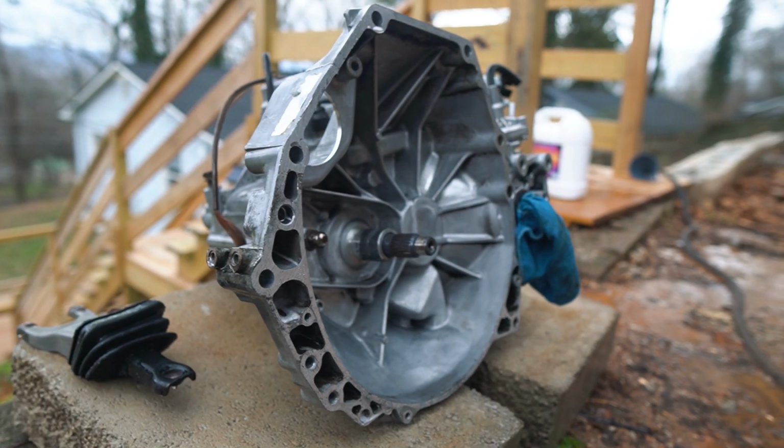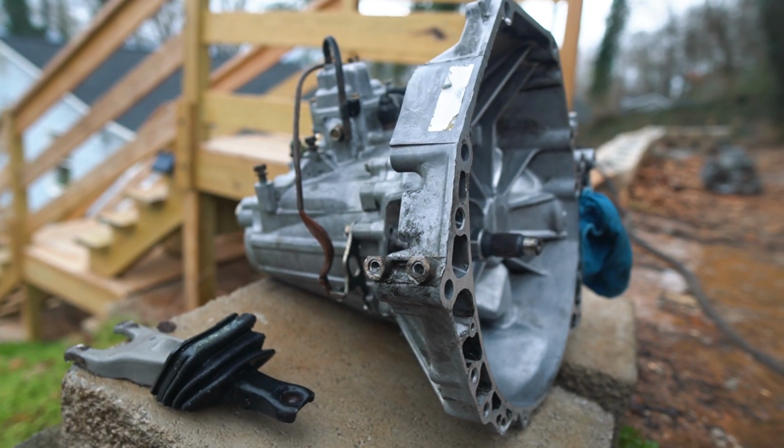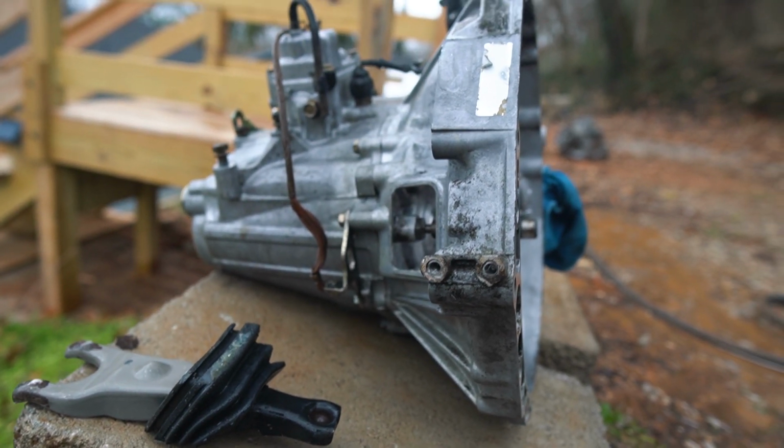For hours now, I've been just going ham with the degreaser and a scrub brush. This is what it looks like.